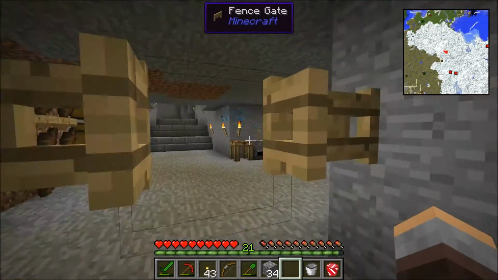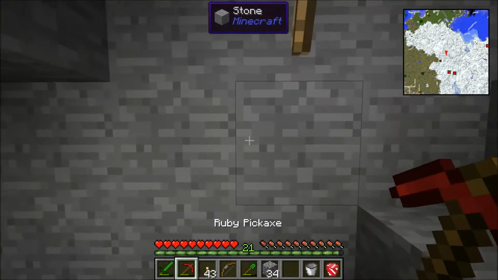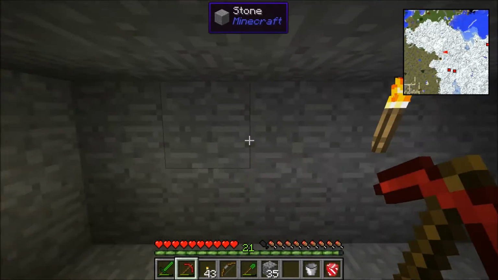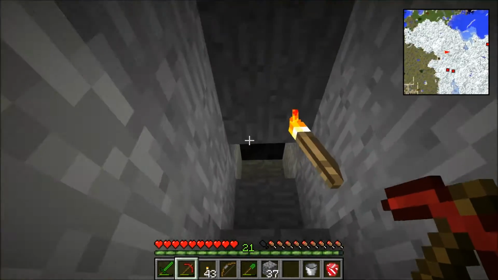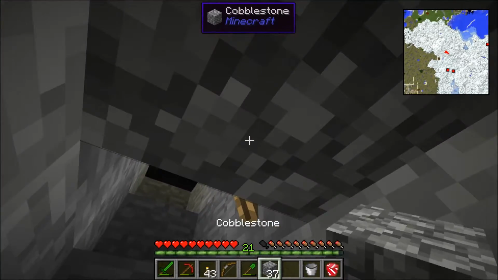So, where we left off from the last episode, let me just start by saying I was going to reveal what was behind this wall last time I did that, and there was nothing. There was absolutely nothing at all when I was digging this out, but I kept hearing noises, so I dug up slightly, and yes, I did find a spawner, which I'm not too keen on taking on from this angle.